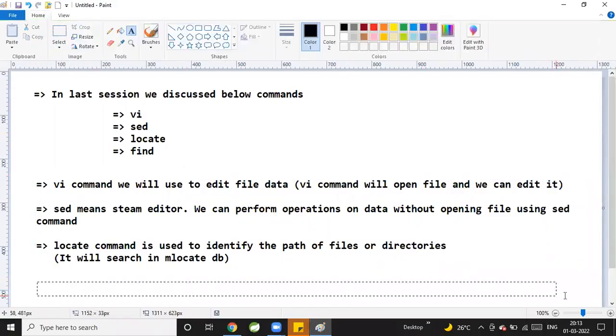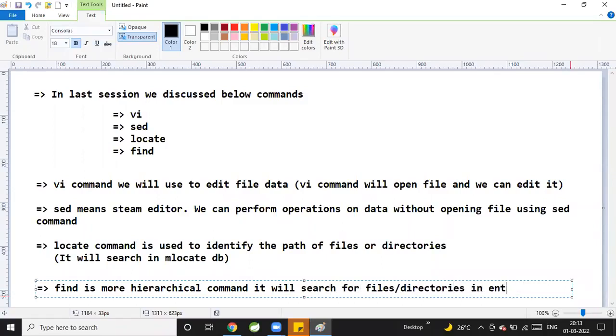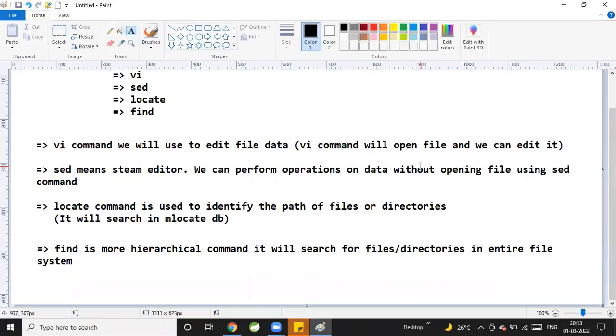Now, the find command will search for the files. Find is more hierarchical. It will search for files or directories in the entire file system. So that is the difference between the locate command and the find command.